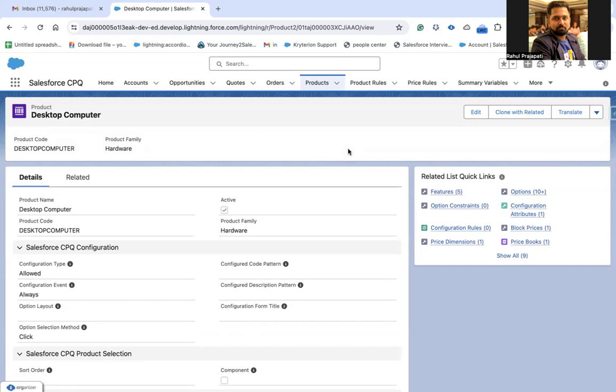How many types of product do we have available in Salesforce CPQ, right? So as you know, there are two types of product. There is subscription product and there is asset-based product, right? So these two types of products we have in Salesforce. And the next question is how can you create the bundle product in Salesforce? What are the components required to create the product bundles in Salesforce CPQ?